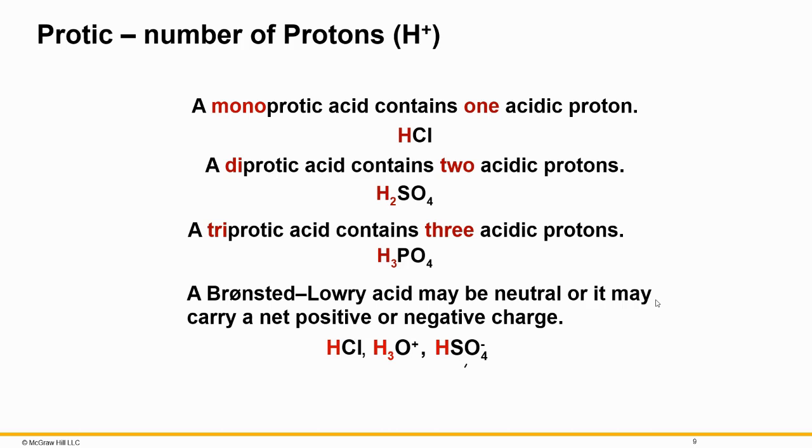Okay. The other thing that this is pointing out is that we can have our hydrogen be on a neutral acid. We can have it be on a positive acid. So hydronium can give up a hydrogen. Or this has already given up one hydrogen. We now have a second hydrogen we can give off. So there's lots of different types of acids. We can have a negative, positive, or neutral charge.